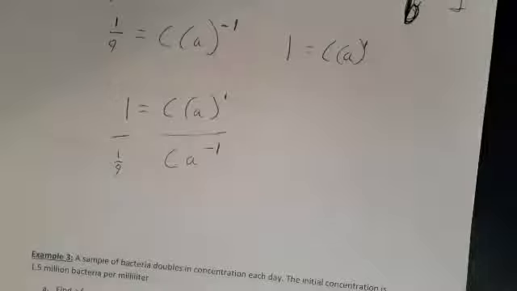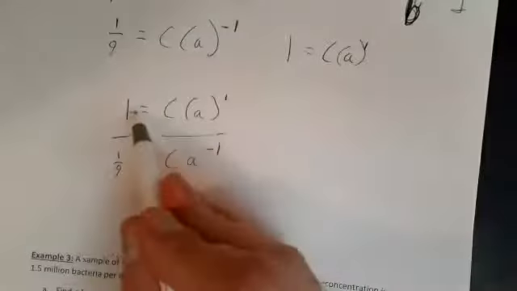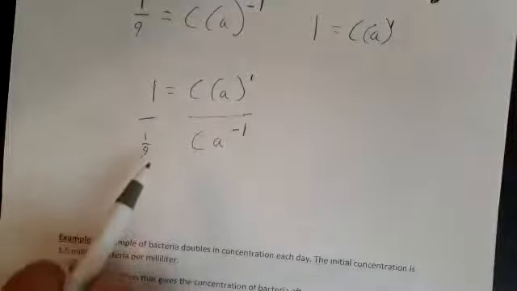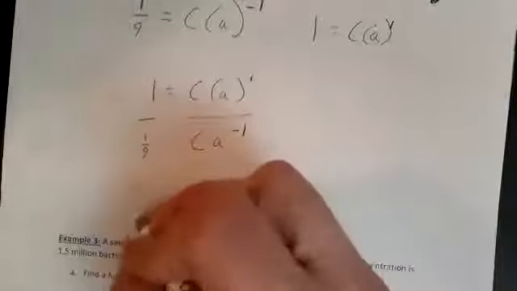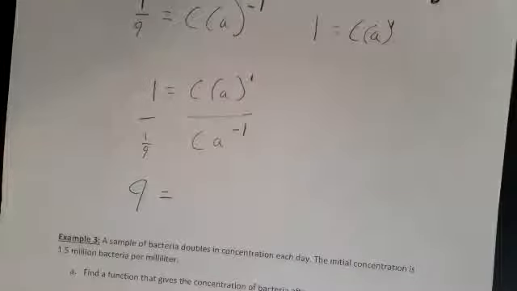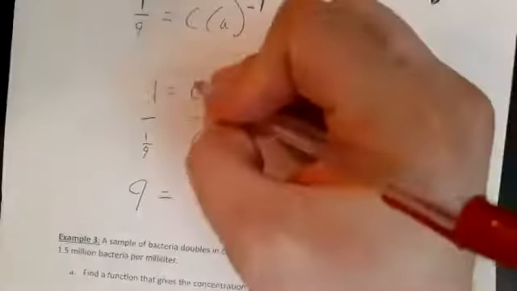There might be a few problems like this in your homework. So we have 1 and we divide it by 1/9. You're going to multiply by the reciprocal on top and bottom. You're going to multiply by 9 top and bottom. This 1 divided by 1/9, that side is going to be 9. If we look at this side, we have the thing I was talking about. We have C over C.